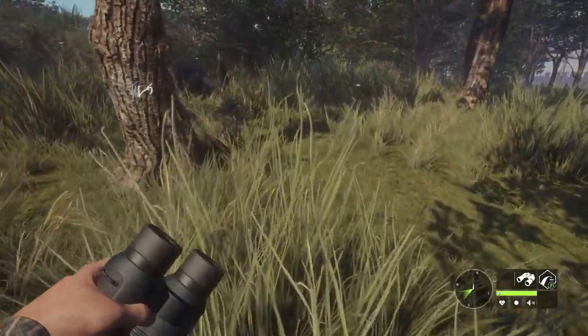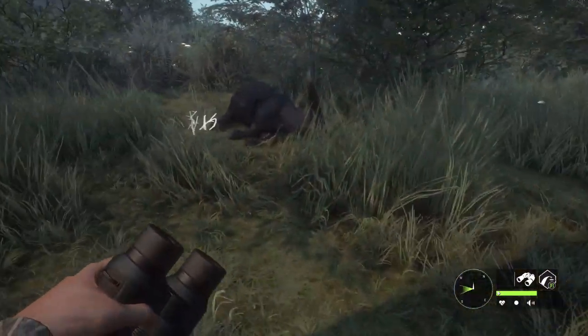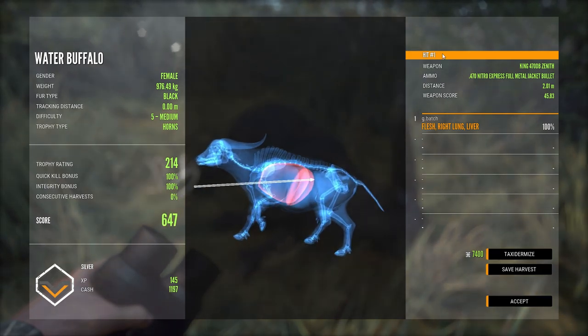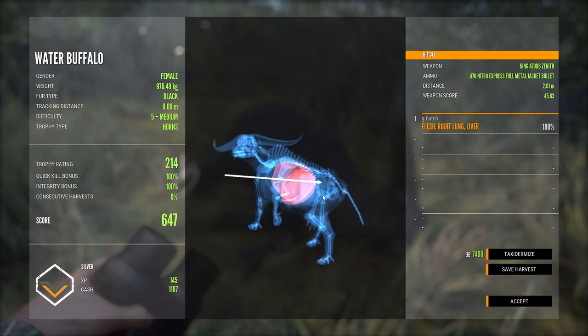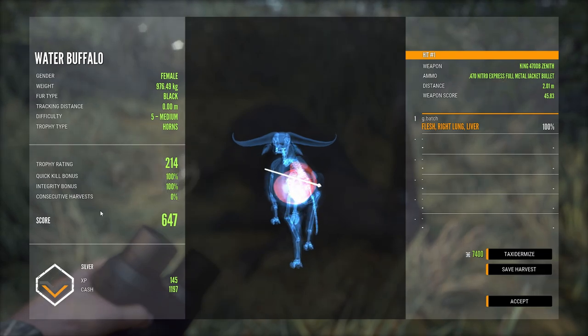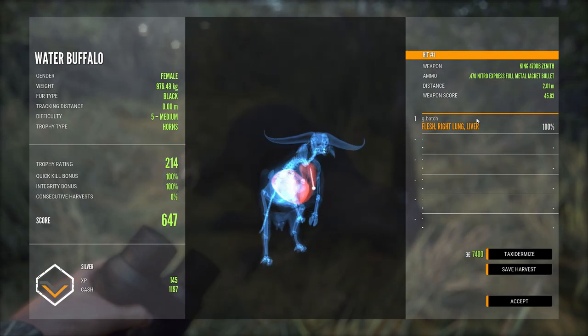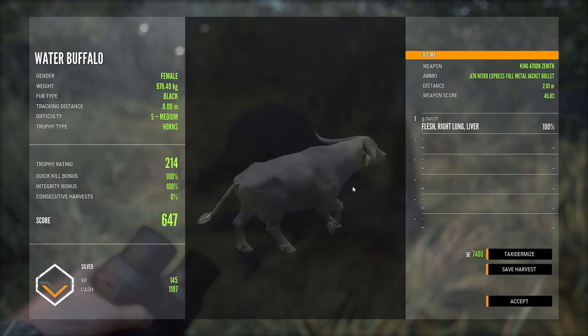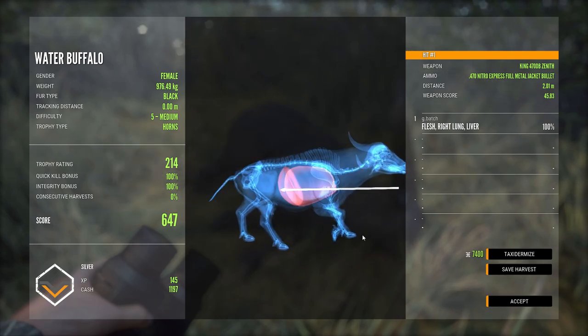Let's check out this thing. It looks pretty big, might be a 7 or 6. It's a 5, female. Pretty big for a female, actually. No consecutive harvest. Don't ask me why, I have no idea. We hit right lung and liver. So we've just, yeah, that's not too bad. Went sort of right through it, didn't it?